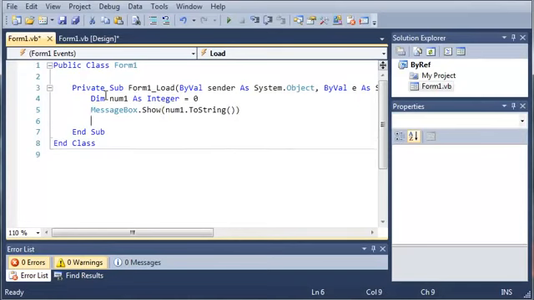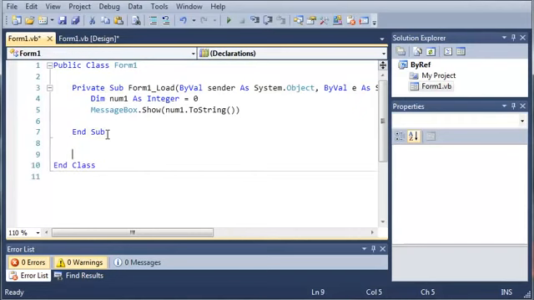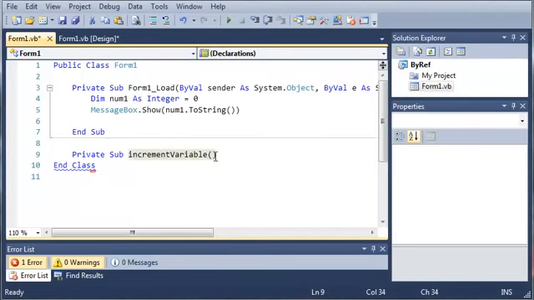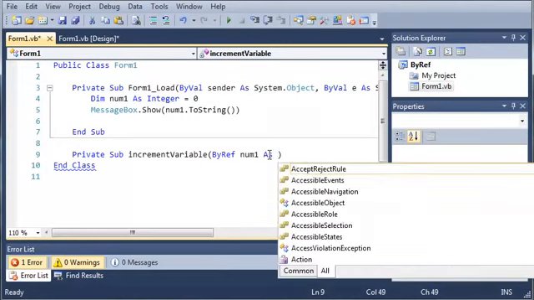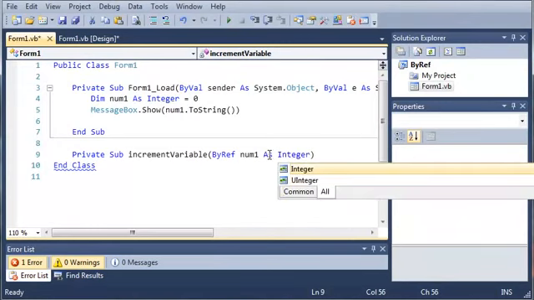Now what we're going to do is make a sub that will increment num1. So we'll start off by using the keyword Private Sub, and then we'll call this IncrementVariable. Now inside of the arguments for IncrementVariable, we're going to use ByRef, and then we'll just do num1 As Integer.